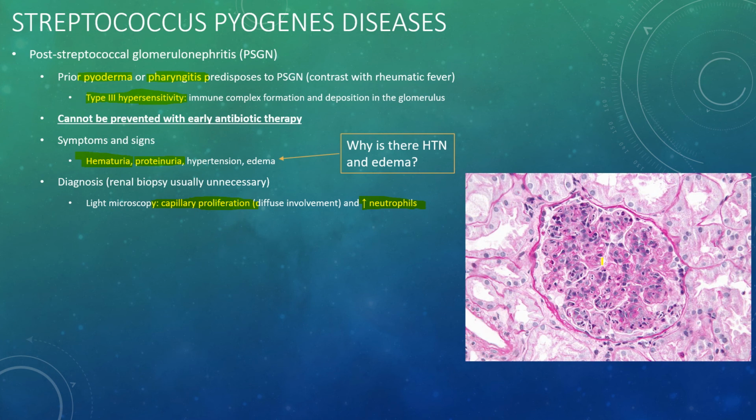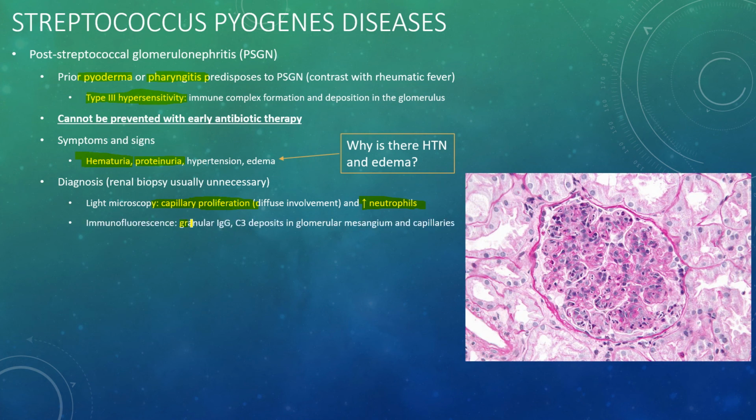So look how thick all these capillaries are. They're so thick and pink. So this means that there's a thickened capillary here, and also the pink is a deposition of different complement and different factors. But look how pink the whole area is. You have the bright pink and you have the light pink. The light pink is how thick the capillaries are. The bright pink is all the deposition. And you also have a lot of neutrophils and other cells invading as well.